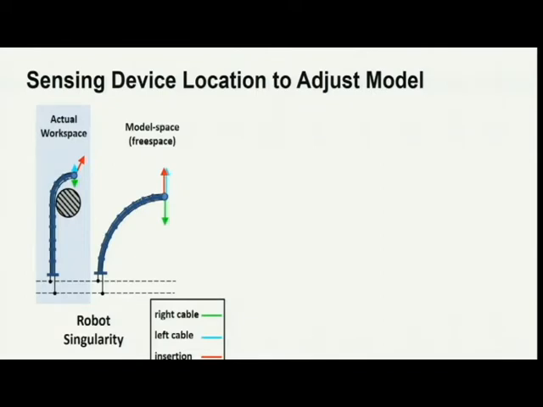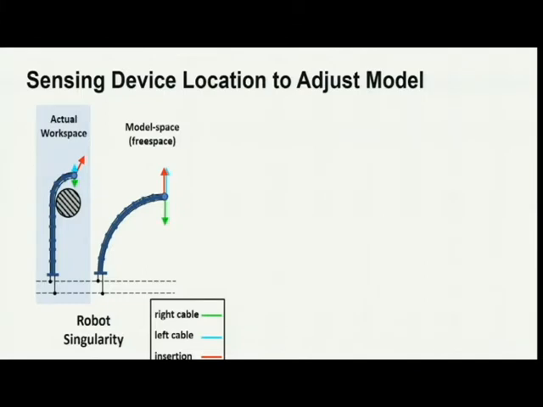If you are in open space, this is what the Jacobian would look like. In fact, this configuration at 90 degrees is a singularity. So if you pull the right tendon, which is in green, it would move down. The left tendon in red, it would move up. The problem is this has an insert axis as well, and the insert axis is lined up with the left. So you're kind of stuck here. You no longer can move right and left.